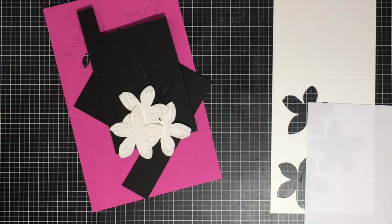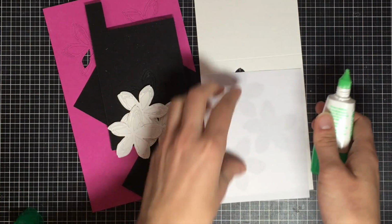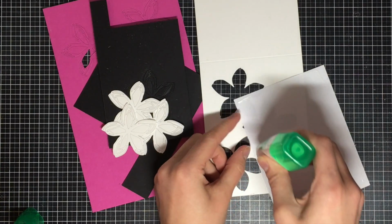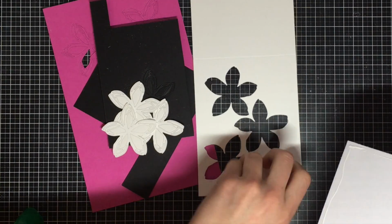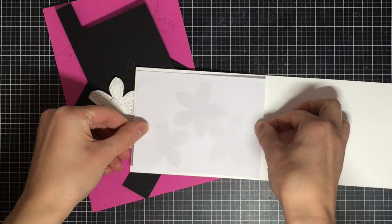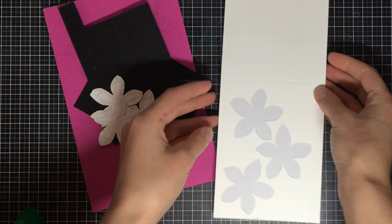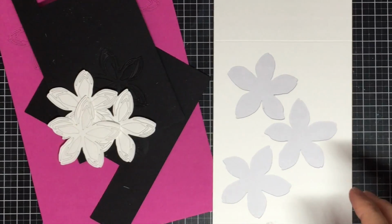I grabbed a piece of computer paper that measures 4 by 5¼ inches. It's just regular computer paper, and I'm going to glue this onto the inside of the card. The reason I'm doing this is because I need a place to actually glue down my flowers, and right now I have these holes in my card. So I'm just attaching this to the inside of the card, right over top of the place where I die cut already, so that I have a nice base. When you open the card, this is going to be the top portion, not the portion you write on, so it should be no problem and it doesn't look distasteful or anything like that.